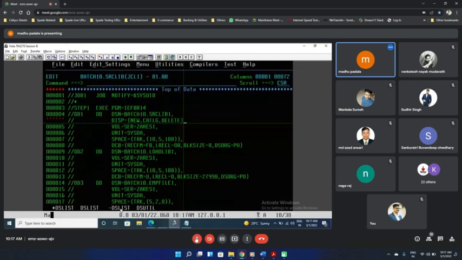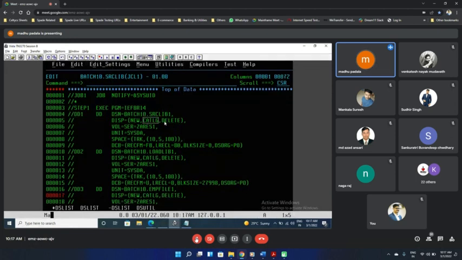And I need to give this parameter for every data set. So DSN, this new, create a new file. If this job is successfully executed, catalog it. Okay, the step is successfully executed. Okay, catalog it. If it is failed, then delete it. That's so that I can create it again. So new, catalog, delete. And volume serial, unit, space, and DCB. Hope you understand. Now I'm submitting once again.